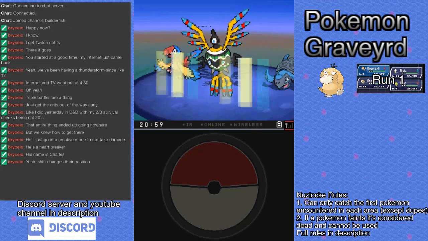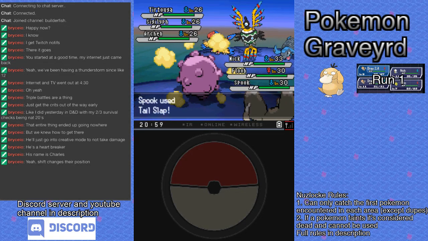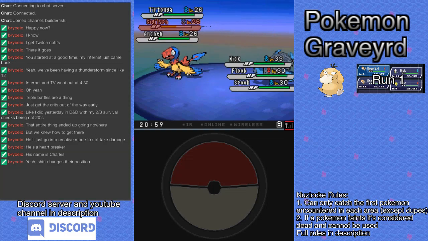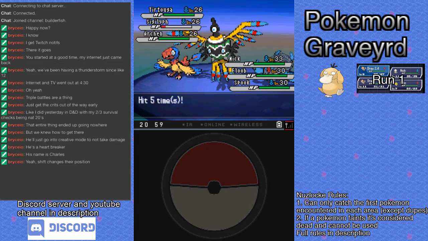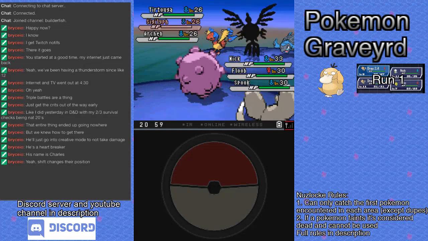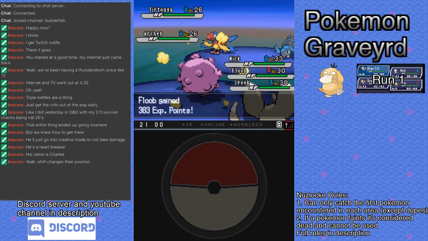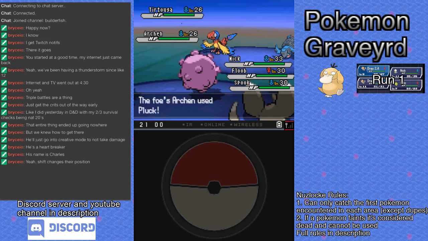Already wrong. How the hell did that go first? It's a turtle. Oh, that's a critical hit? I don't have confidence in this killing. Yeah. Okay, that's fine though. That guy just got cut all over the place. So Tortuga did not use an attack.